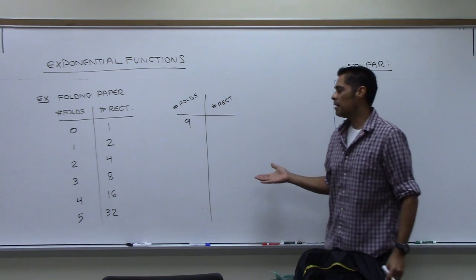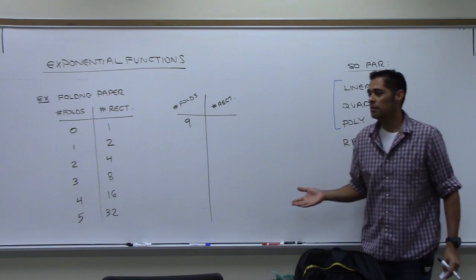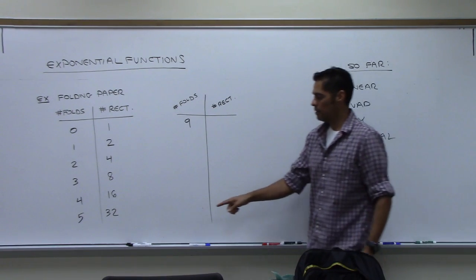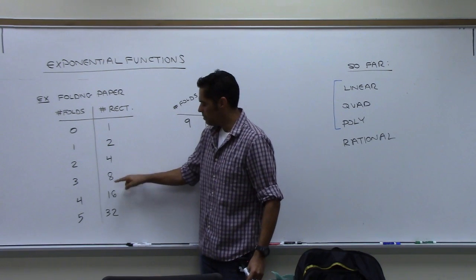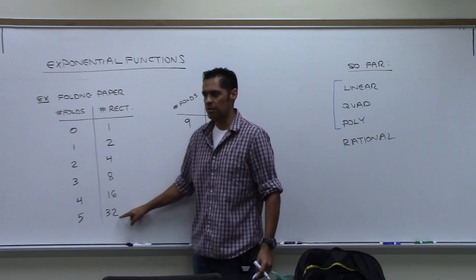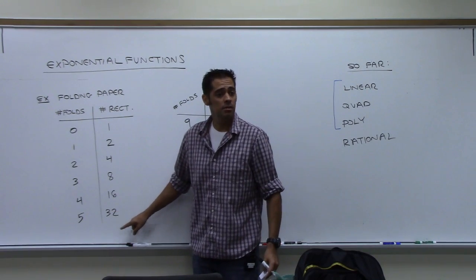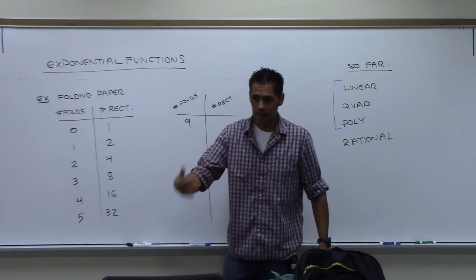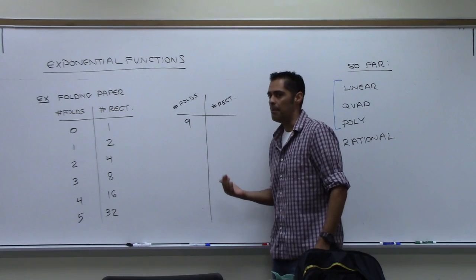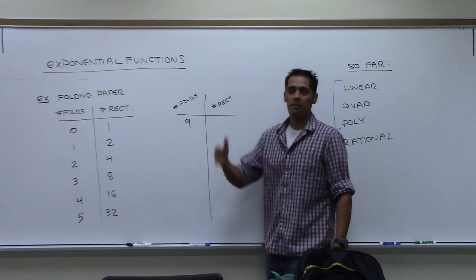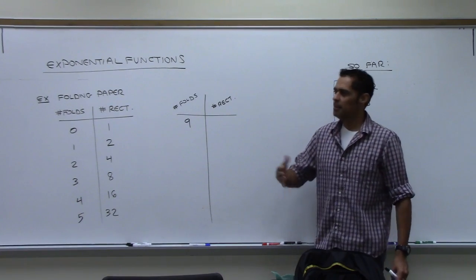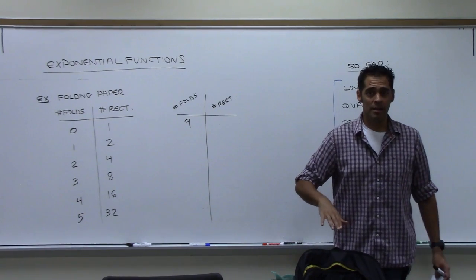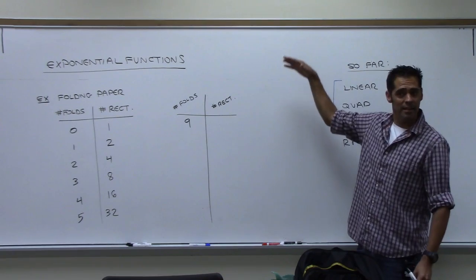How many rectangles would you have for 6 folds? You would double this, right? That's what's happening every time. You're doubling, right? 8 times 2, 16. 16 times 2, 32. 32 times 2, 64, right? So I could just figure out what happens with 6, use that answer to figure out what happens for 7, use that answer to figure out what happens for 8, do that answer and figure out what happens for 9, right? So just kind of like backtrack, right?